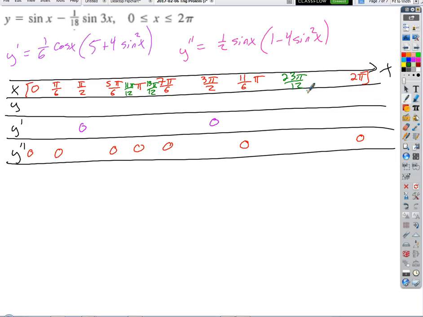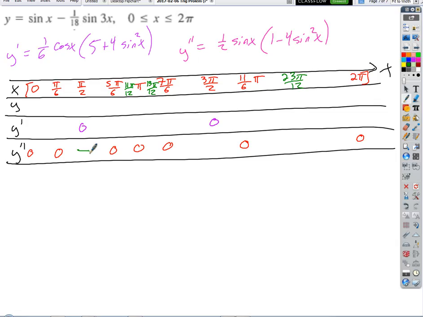Okay, all right, so now let's evaluate signs of these things. What is the sign of the second derivative at pi halves? At pi halves, we're going to get positive times negative. In fact, that's not always going to be negative, but for us it will be here, because sine of pi halves is +1, so positive times negative is negative. So that gives us a negative.